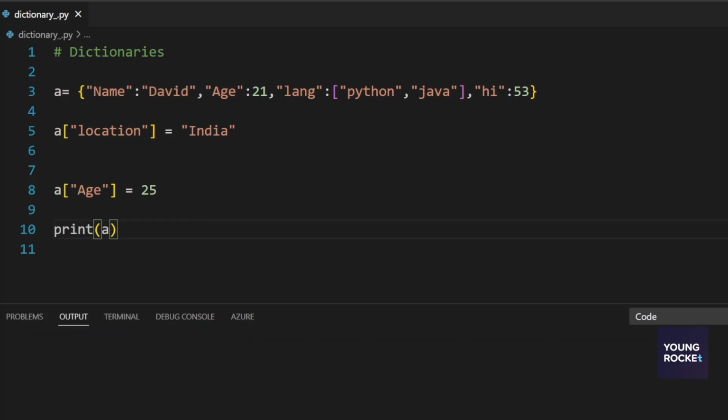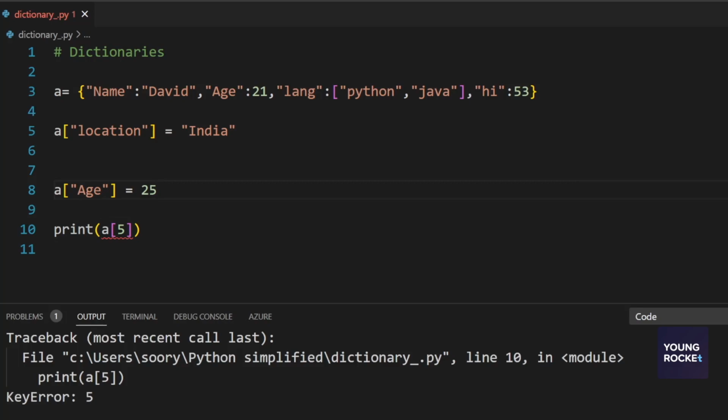Let's try to access a key which is not present in this dictionary. I'll be using the key 5 which is not at all present in this dictionary. We get an output, error, and the error is key error and the key is 5.